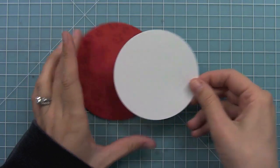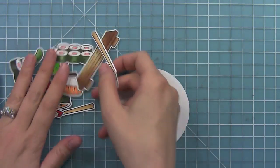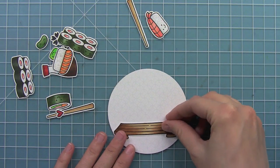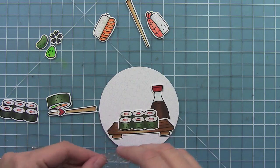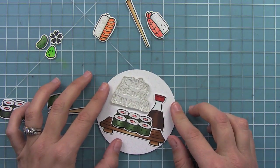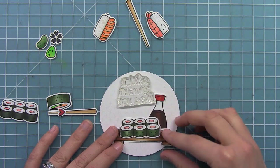So now we have that great subtle pattern on a circle that's going to look awesome there with our cool red background. Now I've got all sorts of cute little cutouts here, so I'm going to play around with them and see what I think might look cute. One thing I like to do when I'm trying to decide on placements for cards is to use the actual sentiment stamps as placeholders. That's what's great about a clear stamp, is you can put it there and see, do I like that or not? It's kind of fun. You get to make the decision of where everything can go before you have to adhere or stamp anything.